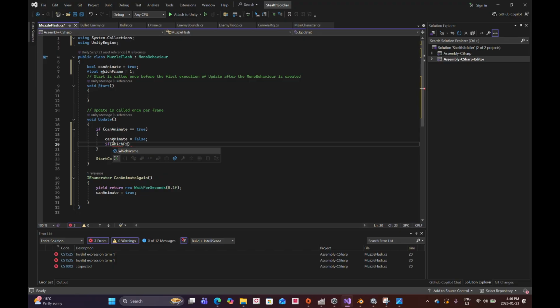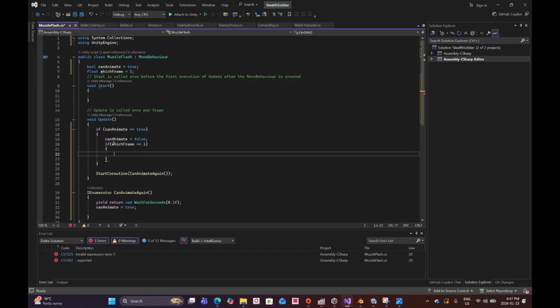If whichFrame equals 1, then set whichFrame equals 2. Oops.